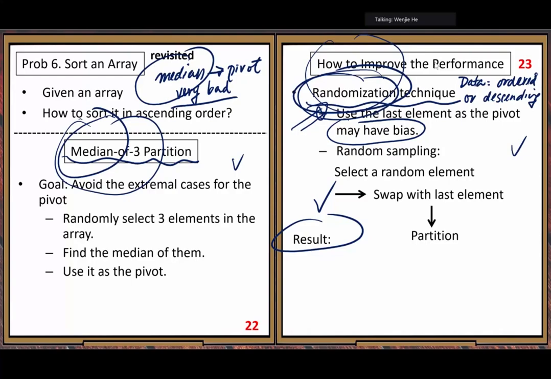Why? Because we use a randomly generated array, generated by a random function. A randomly generated array rarely comes in ascending or descending order. It's rare; it's very random.